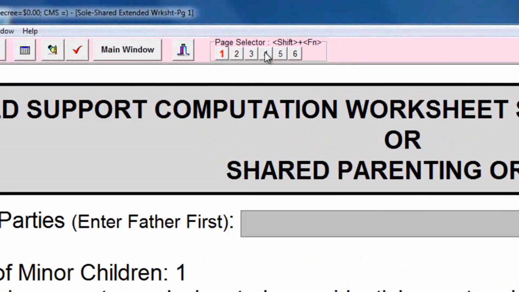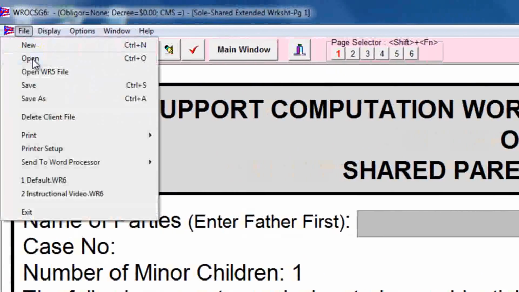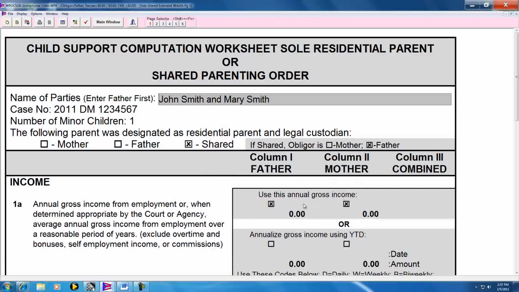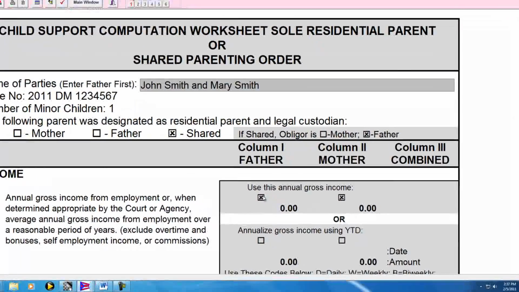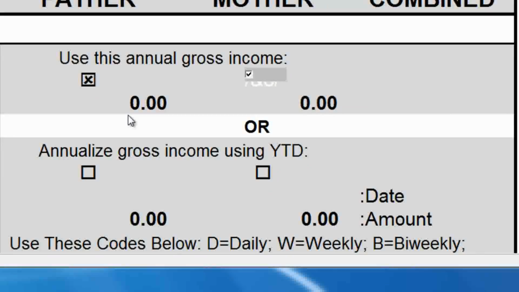I hope you noticed that when I hovered my mouse cursor over a page selector button, a hint appeared showing what questions were on that page. I also hope I wasn't going too fast and that you noticed that I went to the File menu's History list and reopened the file we were in called Instructional Video. The History list is at the bottom of the File drop-down menu, and it contains a list of the last couple files you've been working on. It's simply a shortcut for opening a recently used file.